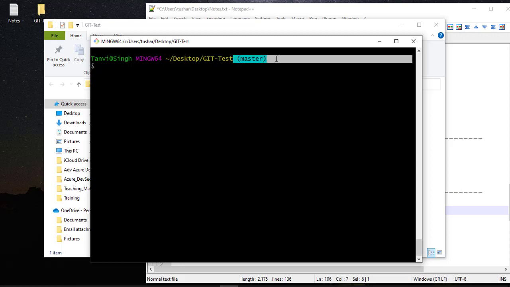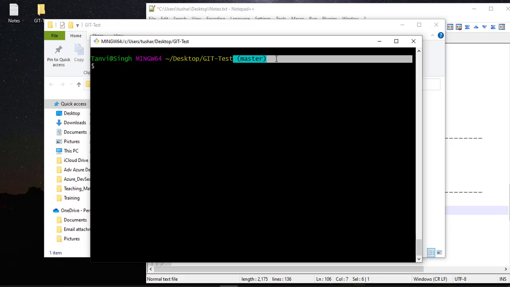Now there are multiple branches. What is the importance of branches? We'll understand that later. Maybe tomorrow I'll have a branching and merging strategy plan. We'll be discussing the branching and merging strategy plan. Okay, but today branches are nothing but a logical segregation of your work. Okay, it's a logical folder which gets created.